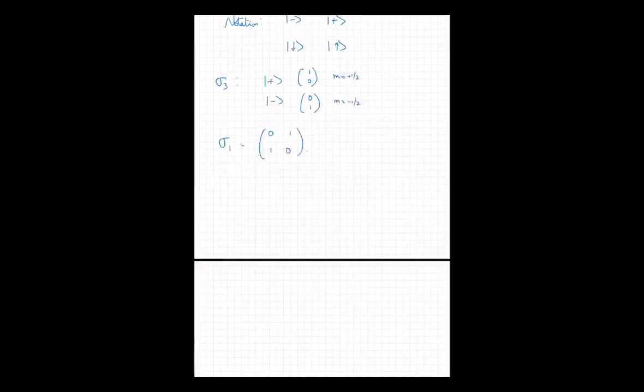If you don't remember the tutorial problem, or if you disbelieve the result, let us quickly figure out what the eigenvalues are. The eigenvalues are solved by the characteristic equation, determinant of sigma 1 minus lambda I equal to 0. So sigma 1 minus lambda I is basically (minus lambda, 1; 1, minus lambda), and its determinant equals 0. So this tells you that lambda squared minus 1 equals 0, which means lambda equals plus minus 1. Right? So that is simple enough.